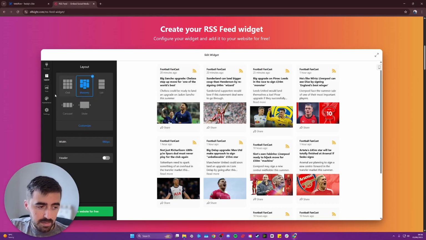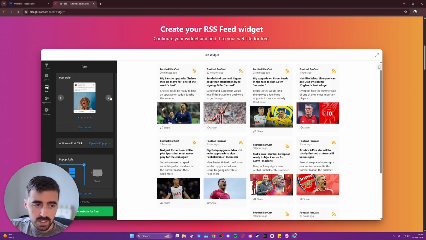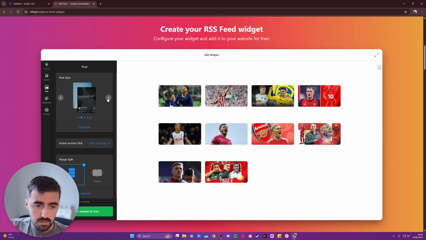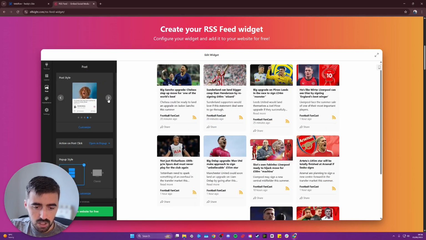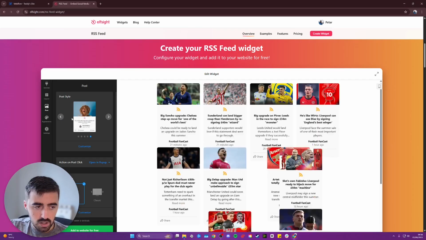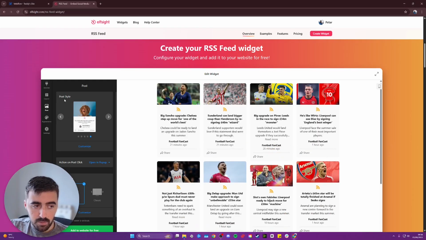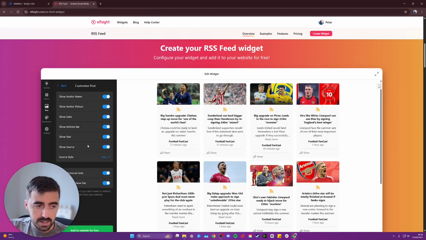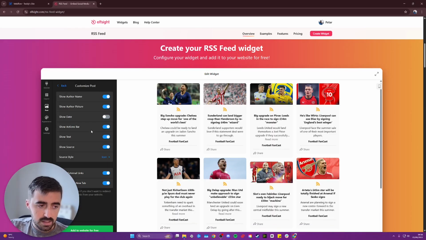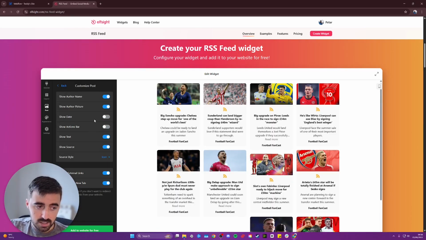In my particular case, I'm only going to change the post style from this one to maybe, let's see, this one. I quite like how clean and nice looking this is. Maybe I want to display the information properly. Yeah, this is pretty nice. You can also customize the post style further if you'd like. Click on customize here and you can basically hide the date as an example or show action bar. In this case, it's shown, but I've hidden it. I'm going to hide this to make things look a little bit cleaner. You can show text, you can hide text if you wanted to, etc. As you can see, there are loads of different customizations you can make here.